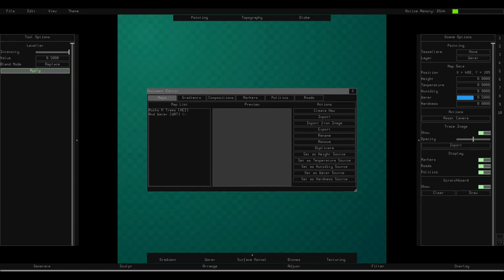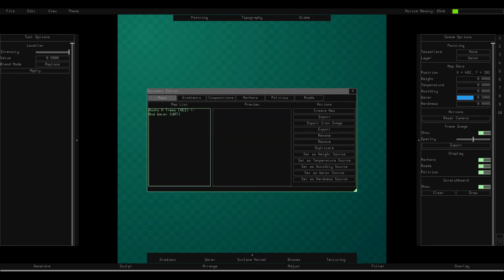Now you can see a translucent blue. That's the ocean. We want that. Now we're going to go to Rocks and Trees. We're going to click on that, and we're going to go back to the layer all the way at the right, and we're going to turn this one into the height map. Okay? Now this is all well and good, but the program doesn't know what we want things to look like for the rocks and trees, so we're going to have to give it a gradient.